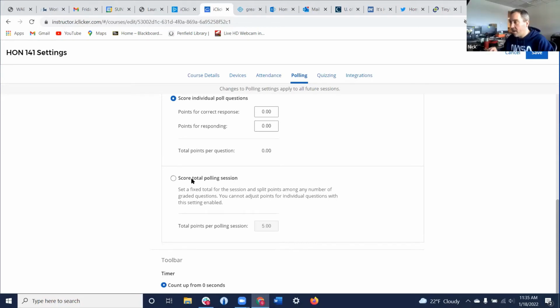Okay, but the questions are still going to get graded individually. You're right. I haven't just used it, so I was incorrect with my first statement about it. It's not just capping the points, it's dividing the points up proportionately depending on how you set it. Right, so my question there would be if I select that versus the individual poll questions in Blackboard, if I have score individual poll questions, am I going to get a different score for each question in Blackboard?